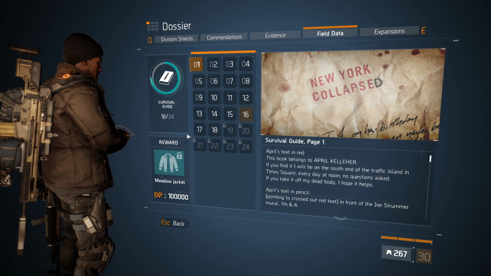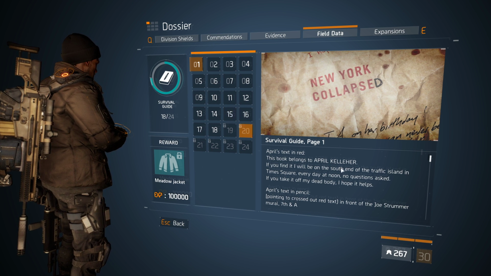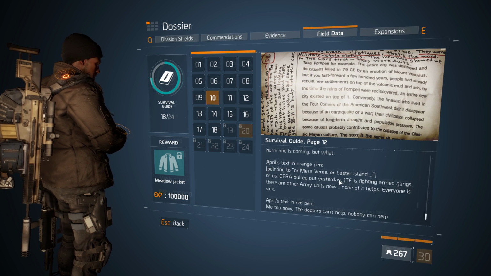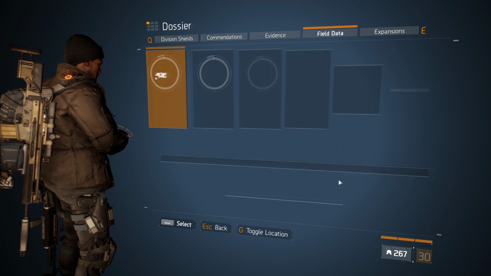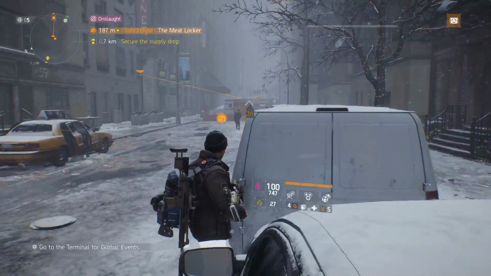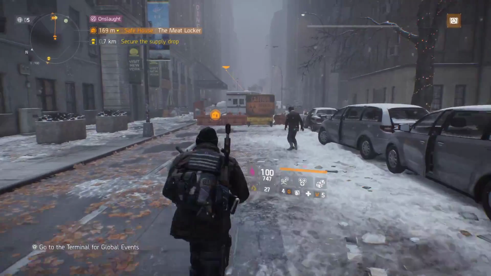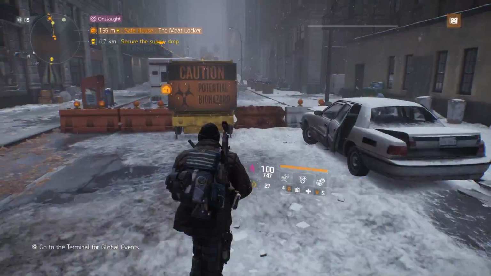The survival guide is the most interesting part of the story narration here. Well, you do have to read through it, and there's quite a bit of text. And as you sit in this menu, like I am right now, it does not mean that the game stopped for you. No, the game keeps going and you can get attacked, so that's a bit annoying.